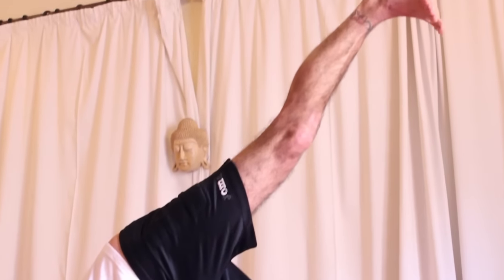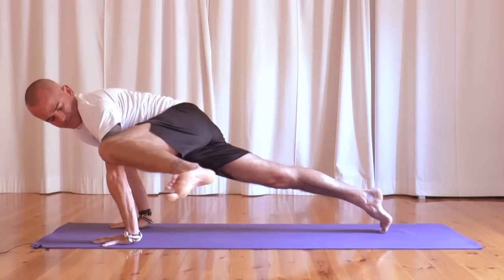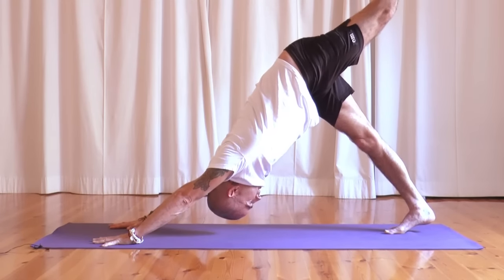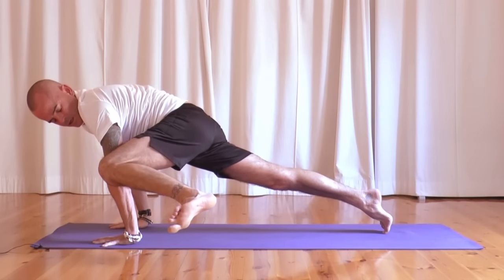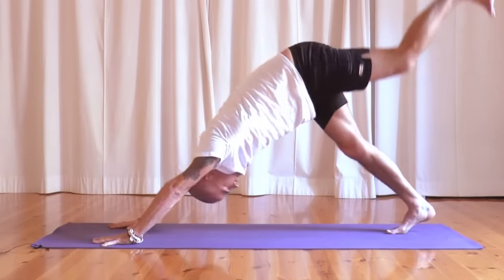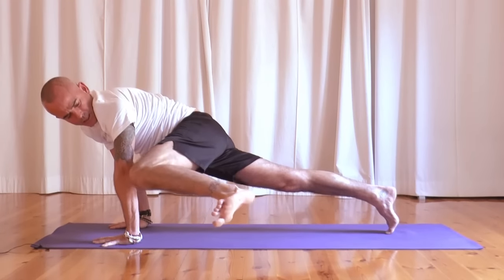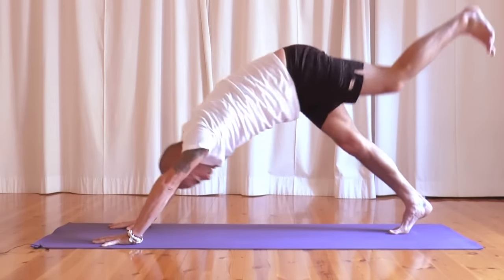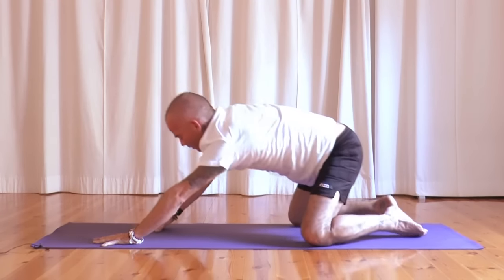Inhaling, left leg comes up. Exhaling. Inhaling, coming up. Exhaling. One more time now. Inhale, coming up. Exhaling, coming all the way out. Pausing here now. Pushing into the hands. Straightening out the leg. Inhale, all the way up. Exhaling, coming down. Child's pose.